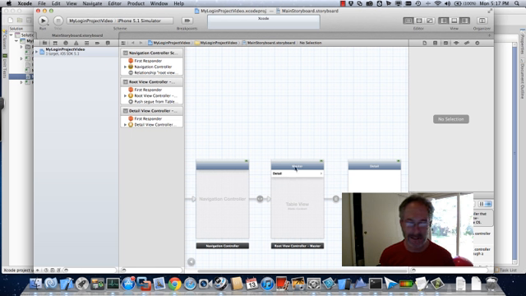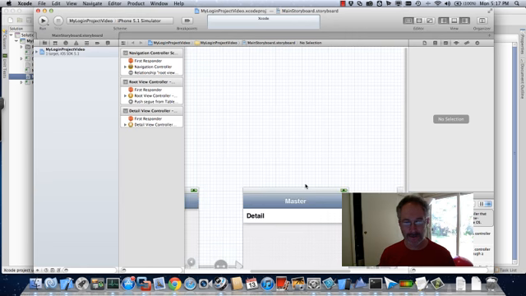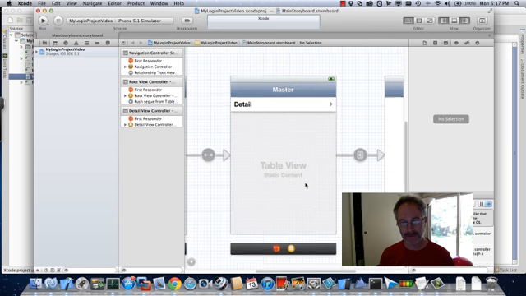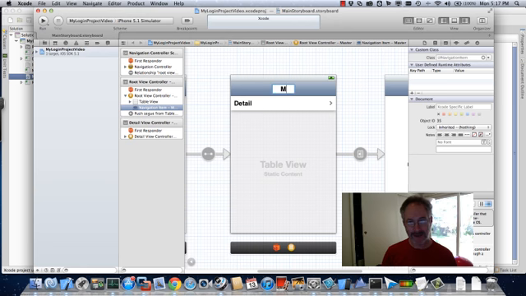So I'm going to basically create my login control that's going to be my master, it's going to be my login, and my detail is going to be the rest of my app. I'm not sure that's the best way to do it, but that seems to work for me. So let's take this back into the normal mode that we're used to running in. So the first thing I'm going to do is, this is going to be my login page, so I'm going to say my login page. Just change the title, I double clicked on it.